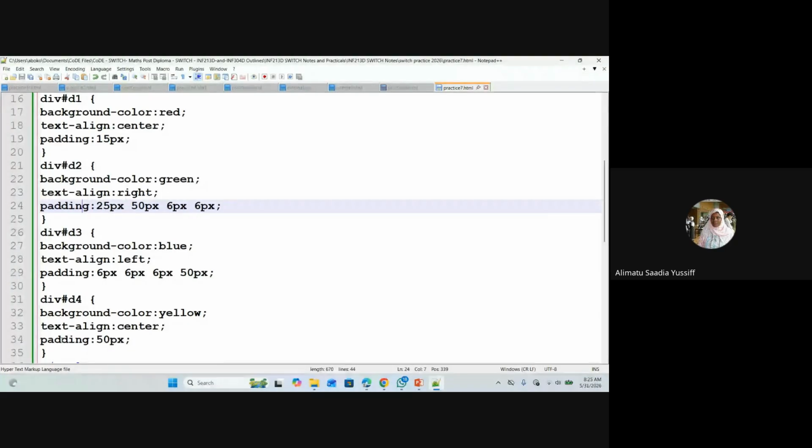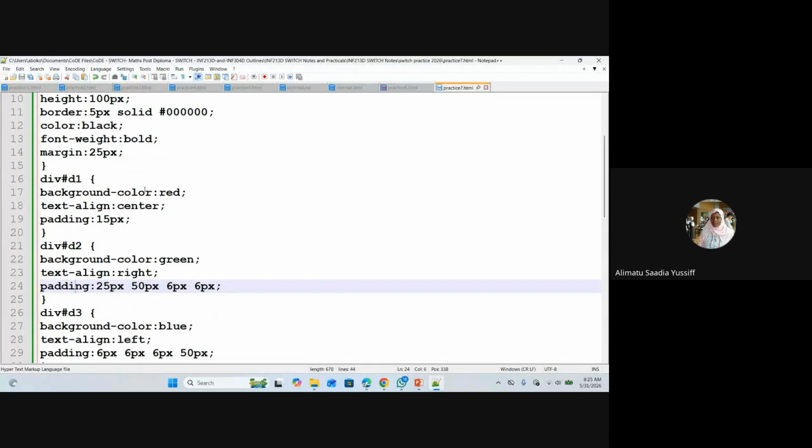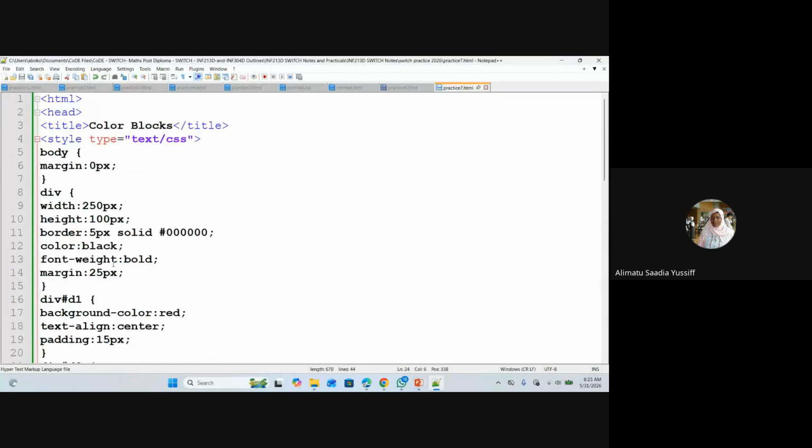So that is where the padding is set for the IDs. But all the div tags will inherit these properties and their values. All of them should have a width of 250, height, and border.